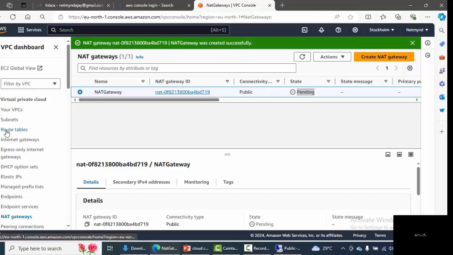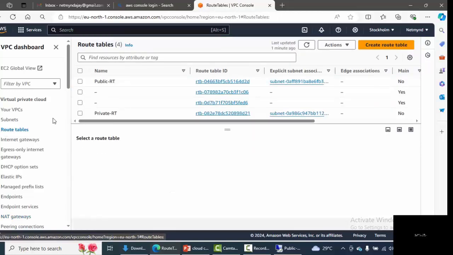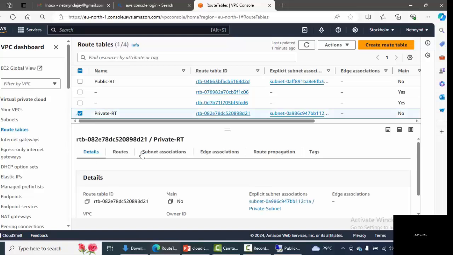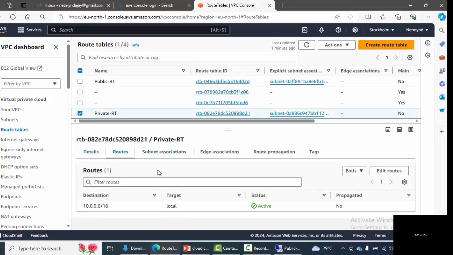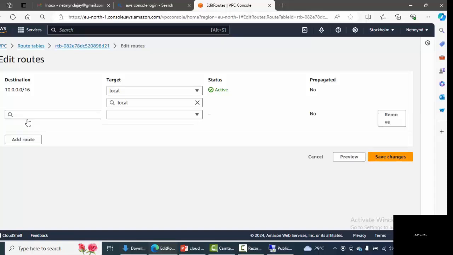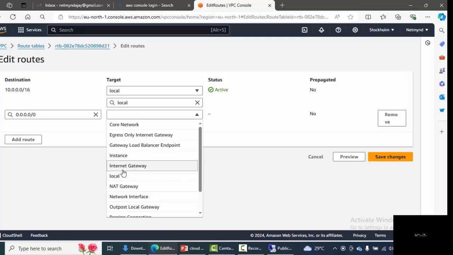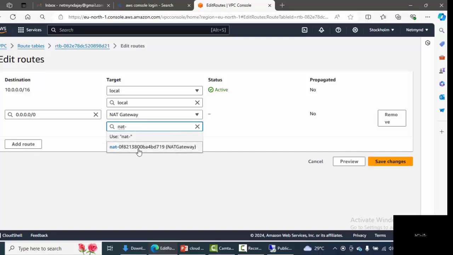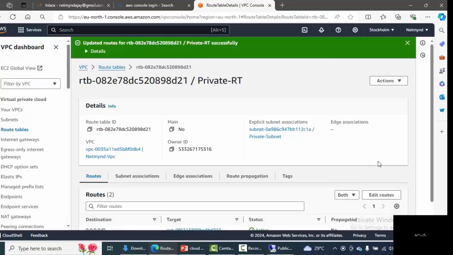So now we go to the route table. In the meantime it is coming up. Here we edit the route table of the private subnet. NAT is created in public but updated in the private route. If you want to go to the internet, go via the NAT gateway. Which NAT gateway? This one that we have created, and save changes. Done. So simple.